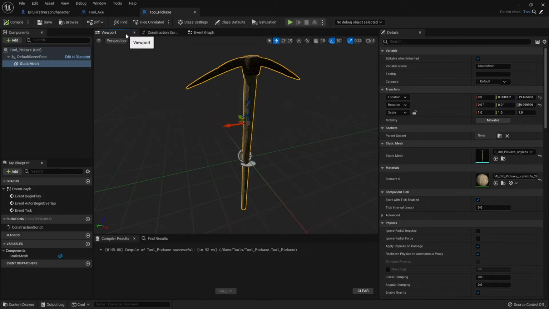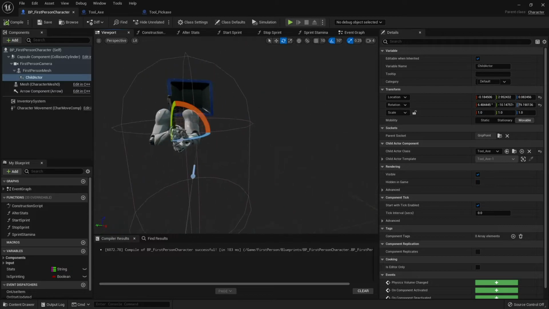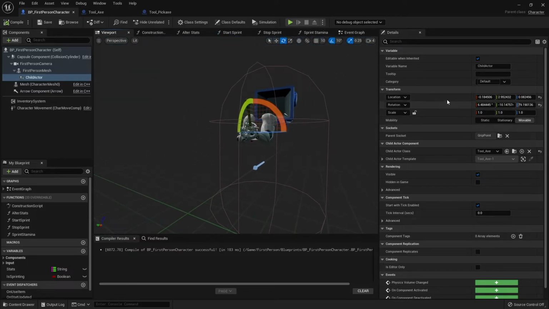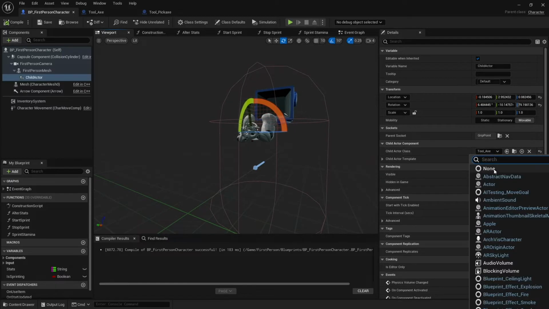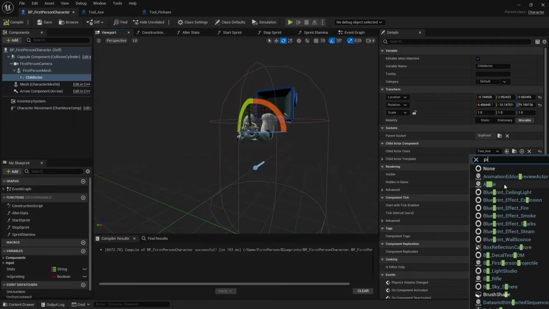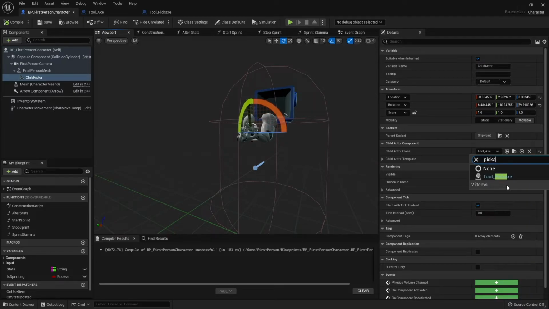File and save. So now I need to see how this looks inside the hands without changing the socket. Because I don't want to keep changing the location or rotation of this thing. I want to keep that the same for all of them. So I just need to swap this out and hopefully make it look okay. If it doesn't, then I'll just do some offsets on the local actor itself.